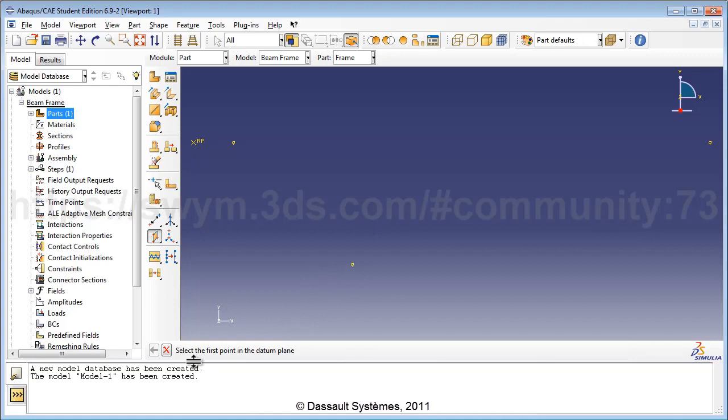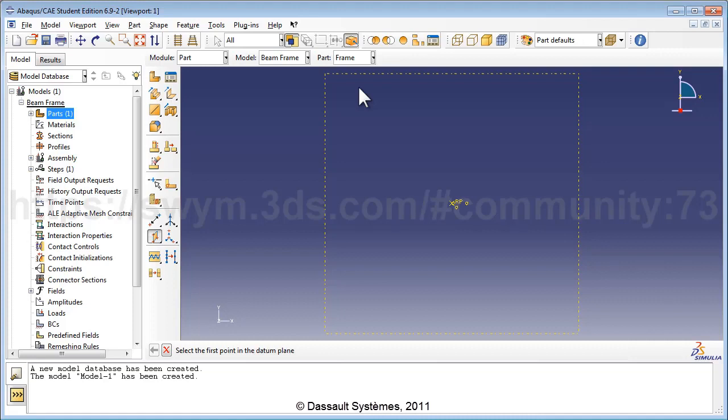Once the 3 points have been selected, Abaqus creates the datum plane. You may not see it at first because your viewport's not big enough. Using the Auto Fit View tool should help. Now we need to sketch on this plane, but in order to create a sketch, Abaqus is going to ask us what plane we want to sketch it on, and to also select a datum axis or a line that helps us orient the plane before we sketch on it. You'll understand what I mean in a moment.